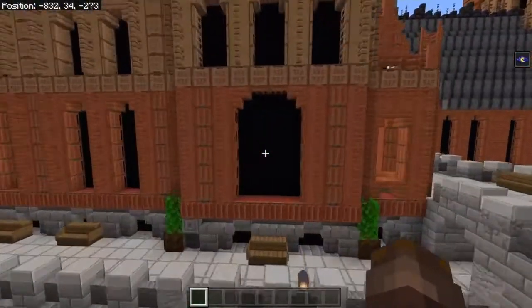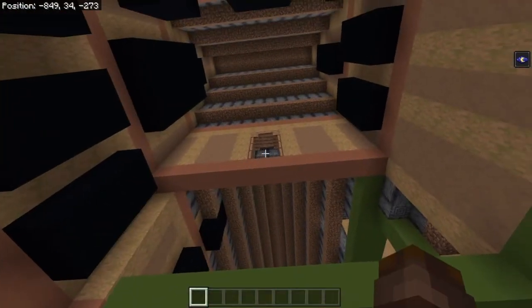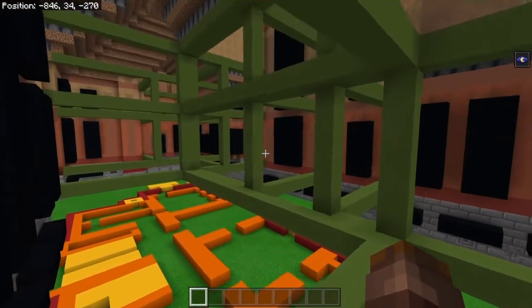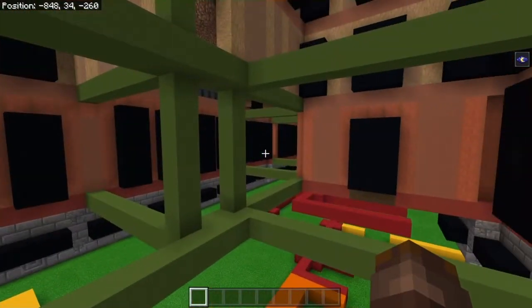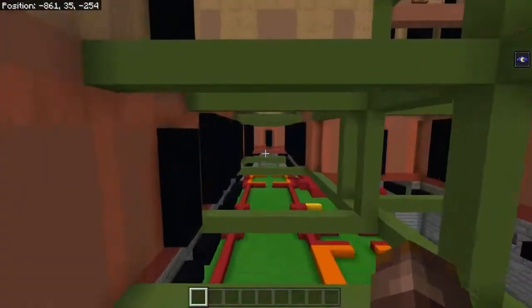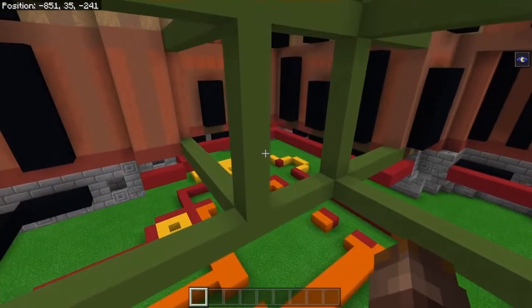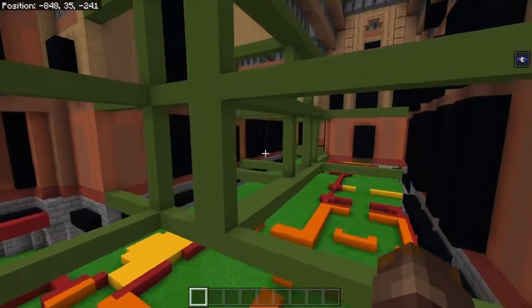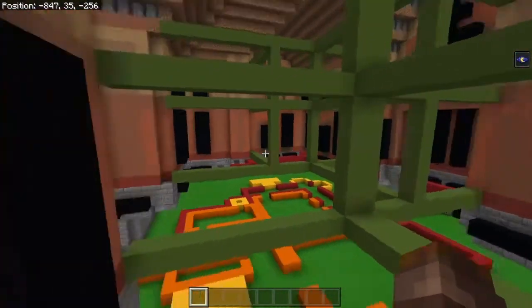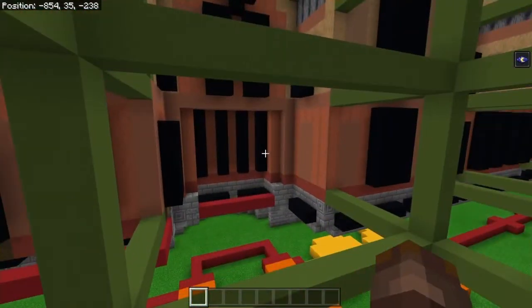Alright, so if we take a look inside of here, you can see that the interior is currently very much non-existent, and I want to change that today. Now unfortunately I can't really time-lapse doing interiors because the camera angle would be very awkward, and also building even just one room takes a very long time. So what I'm gonna do is work on this off camera for a few weeks, and I'll finish most of it, but I'll leave a few rooms untouched so I can do them together with you guys.